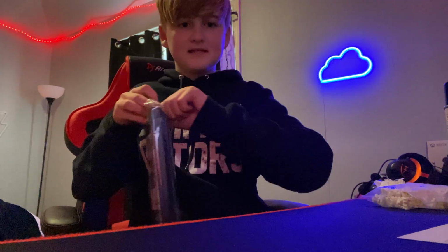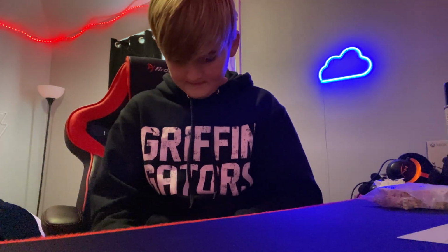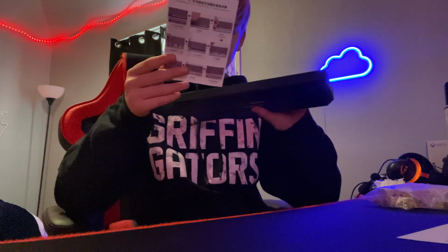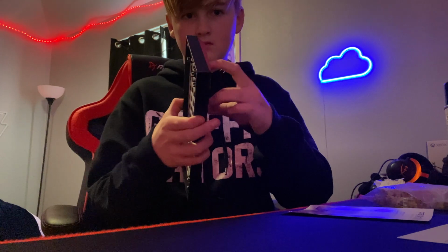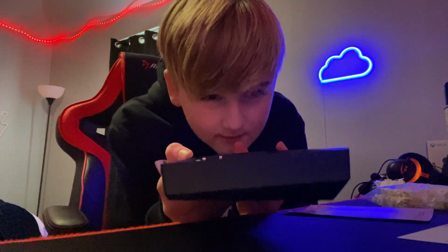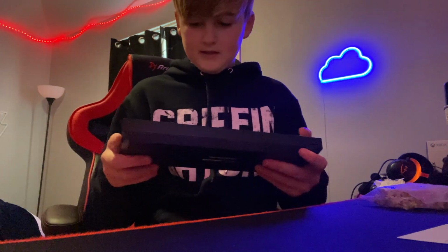I think this is aluminum. This feels really nice already. It's not even open. Alright, it's open. Information here on how to put in some switches. Okay. Pretty sure this is aluminum. Looks like a high quality case. There's a little bit of an angle there. There's no adjusters, but that's okay because I don't really use the adjusters. But yeah, this is it.